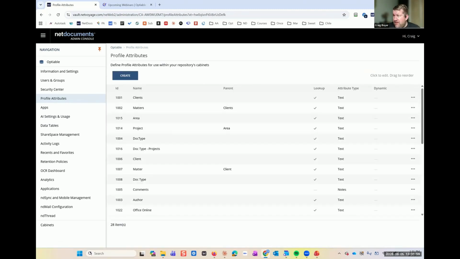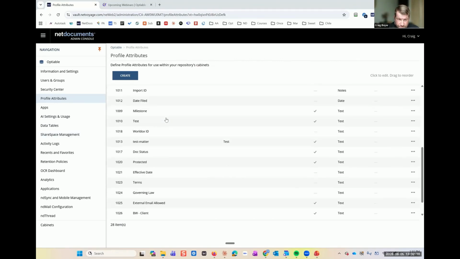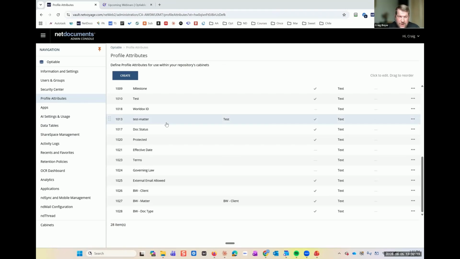All right, profile attributes here. Any other questions before we move on? On profile attributes, you see I got a lot of them here. I can't go into detail on dynamic profile. Profile attributes would be a great 1 hour webinar because I could spend an hour and slow down a little bit and go into more detail on dynamic profile attributes, creating new profile attributes, assigning them to matters. That would be a good webinar.